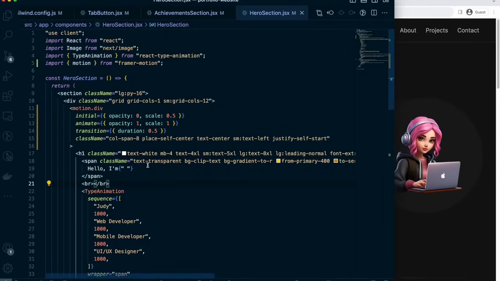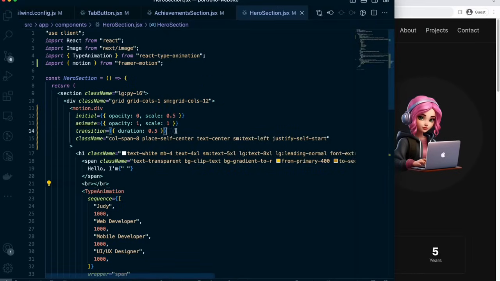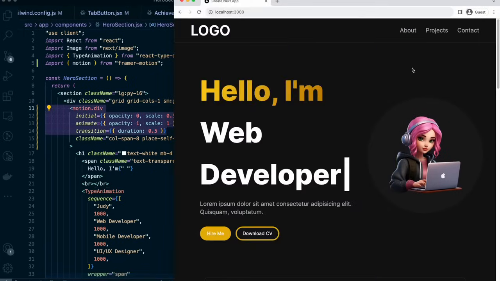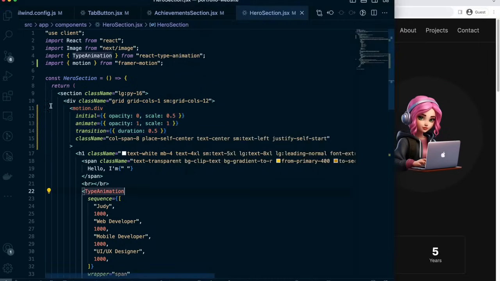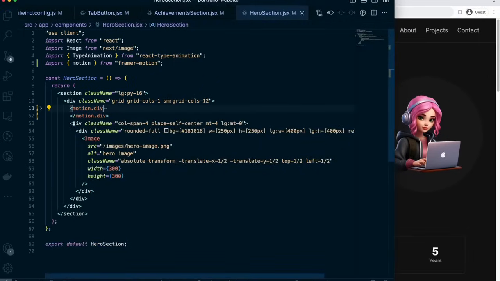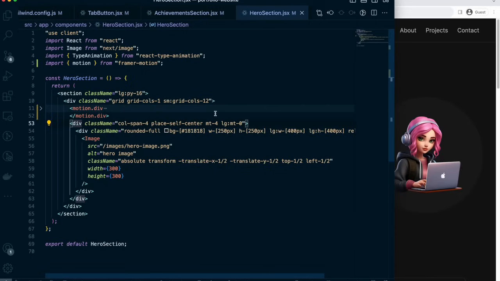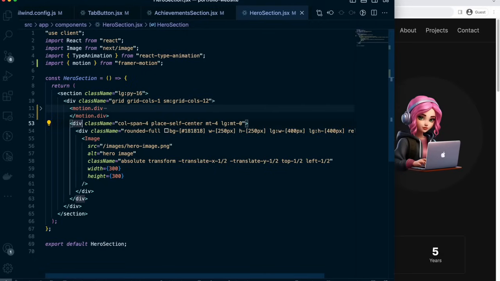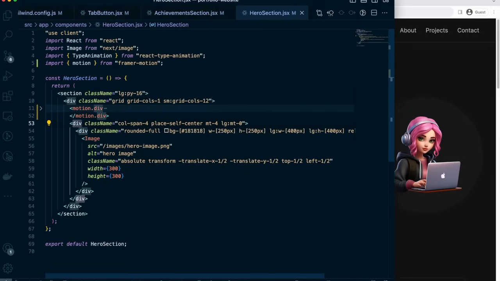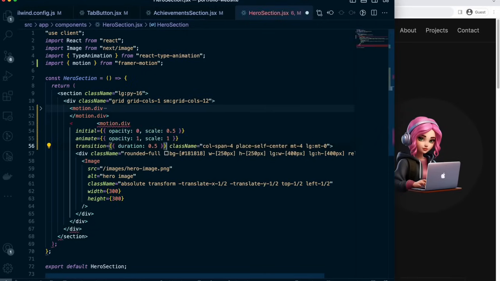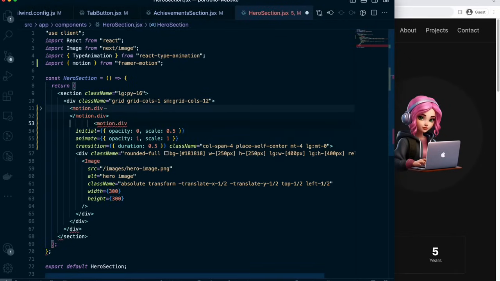And we can copy this animation and use it on the other column that we have in here. So if I close this out, this is the other div, right? And let's do this, remove that one.